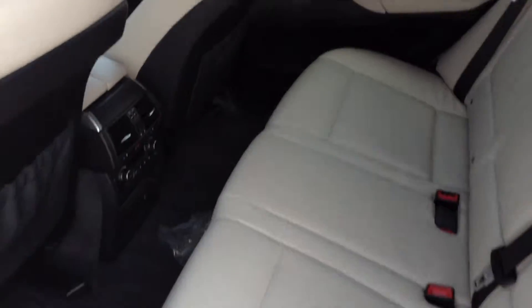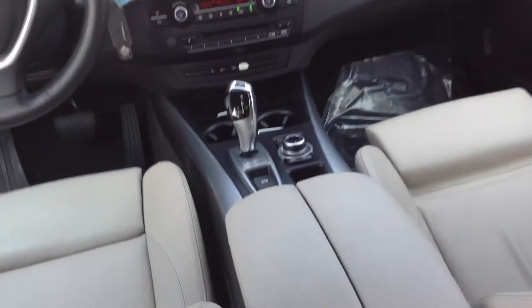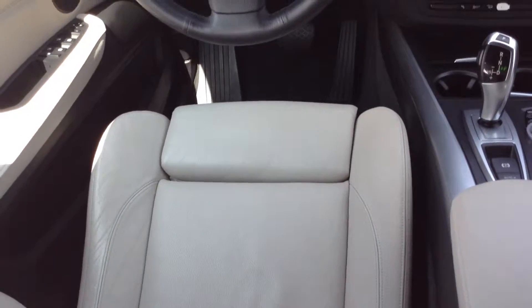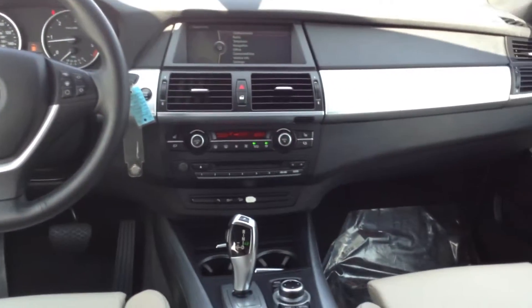Nice interior — oyster interior. Inside the car, one thing I do want to mention: it does have just a touch of a smoke smell. Something we could probably get rid of for you; it certainly will go away over time, but we can work on it as well. Those sport seats are great — that's part of the Sport Activity Package. Inside definitely looks nice though.